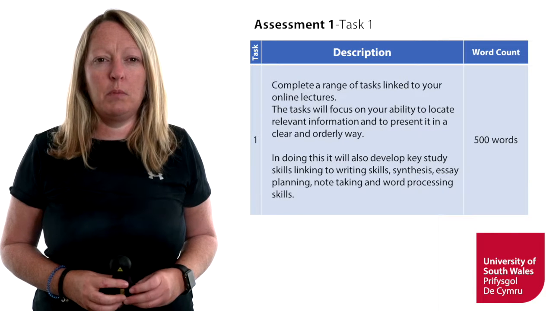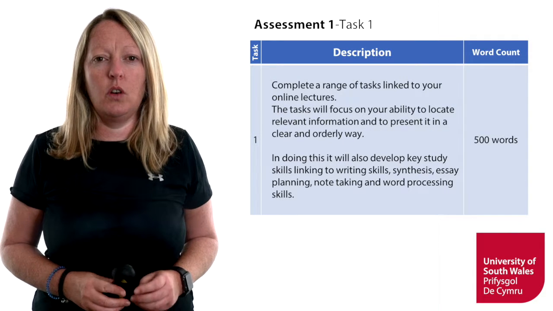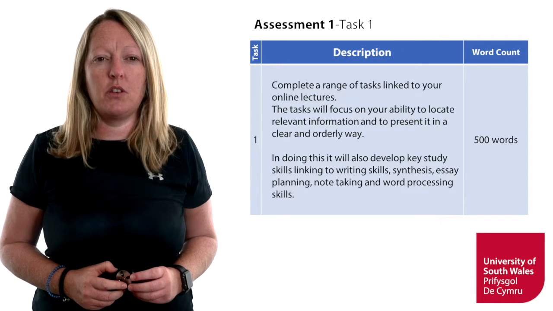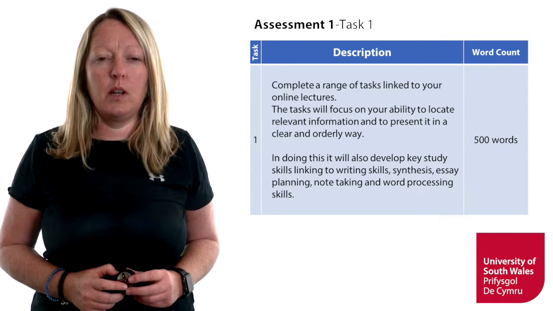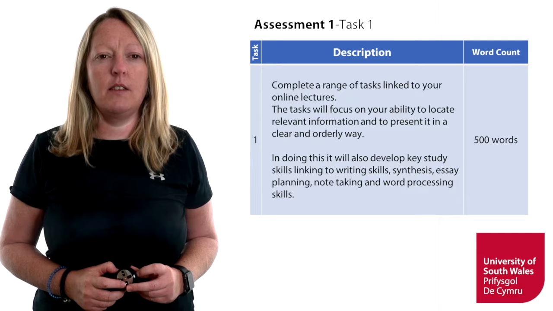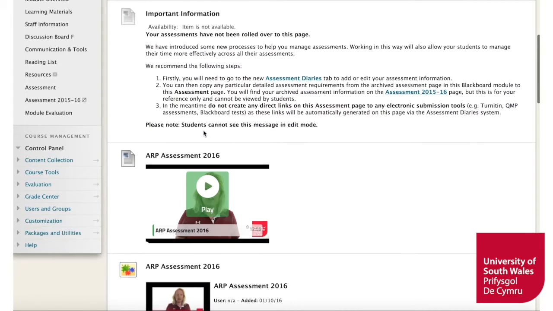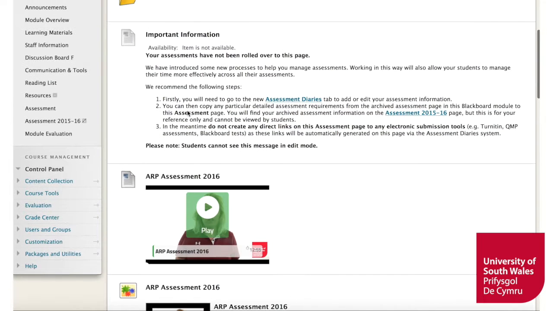So, task 1, complete a range of tasks linked to your online lectures. The task will focus on your ability to locate relevant information and to present it in a clear and orderly way. In doing this, you will also develop key study skills linked to writing, synthesis, essay planning and note making. 500 words.